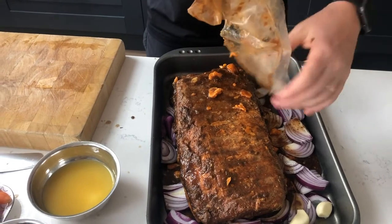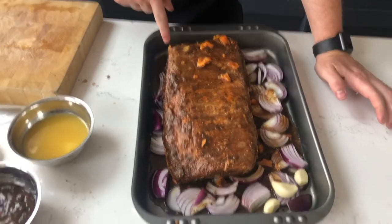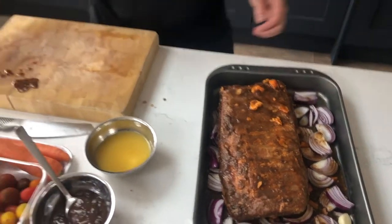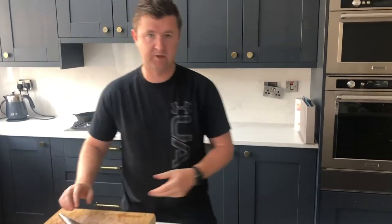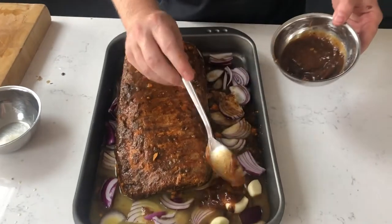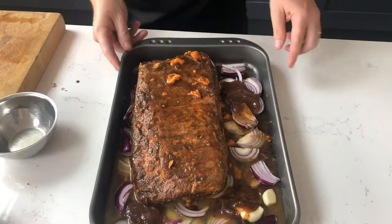Just make sure you get all the sauce and juice from that bag. I know it doesn't look all that appetizing at the moment, but don't worry — it will once it's cooked. This is a short rib that's been marinated and cooked in the bag, or sous vide as it's also called. To reheat it I've got about 150ml of orange juice, which is going to help make the sauce, and I've got three and a half tablespoons of black bean sauce.